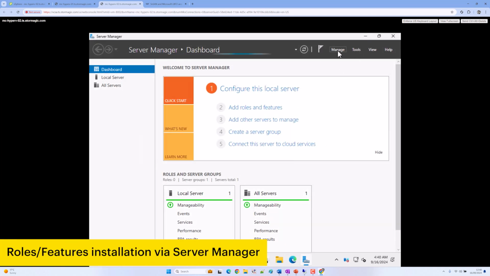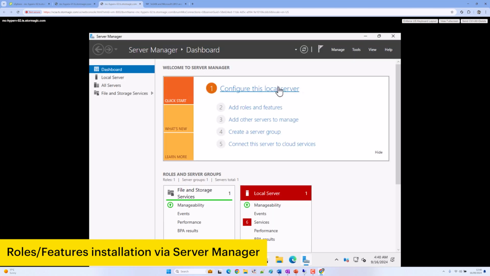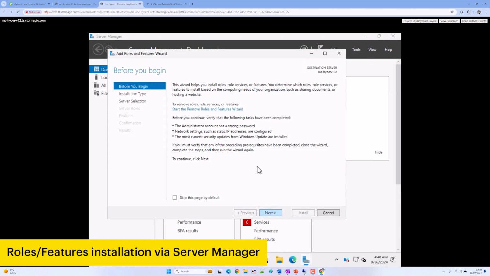So our next piece I'd propose is to add the roles that we're going to be using to get the clustering stuff up and running. There we go.